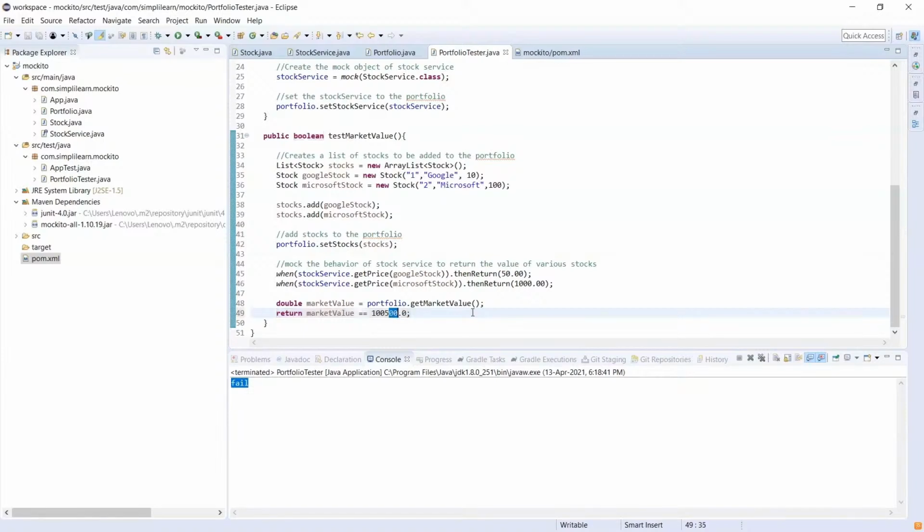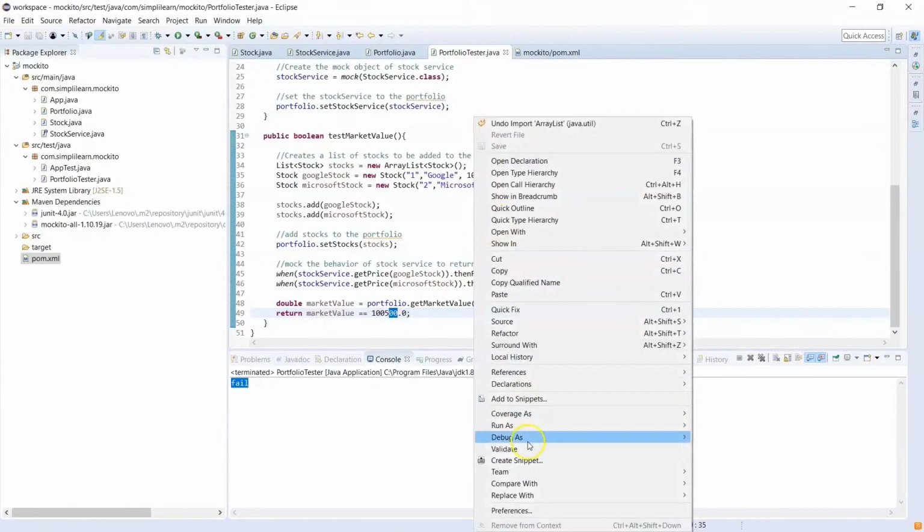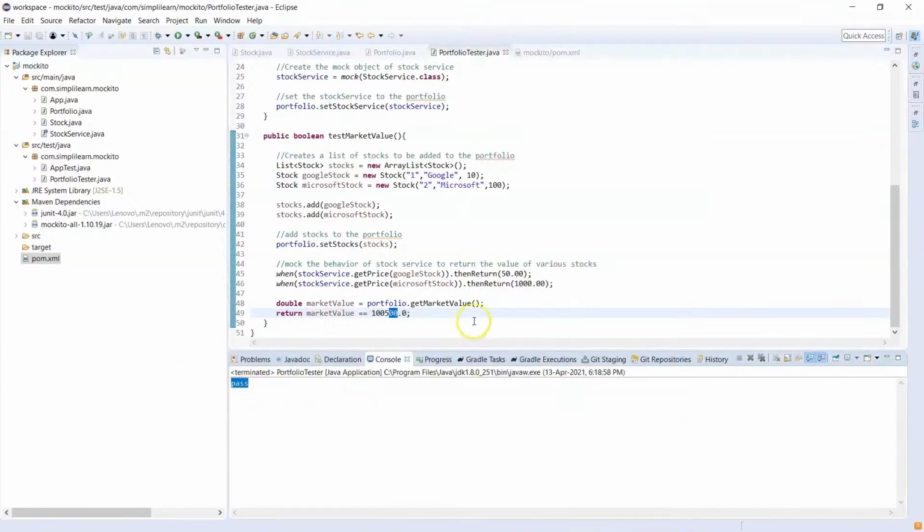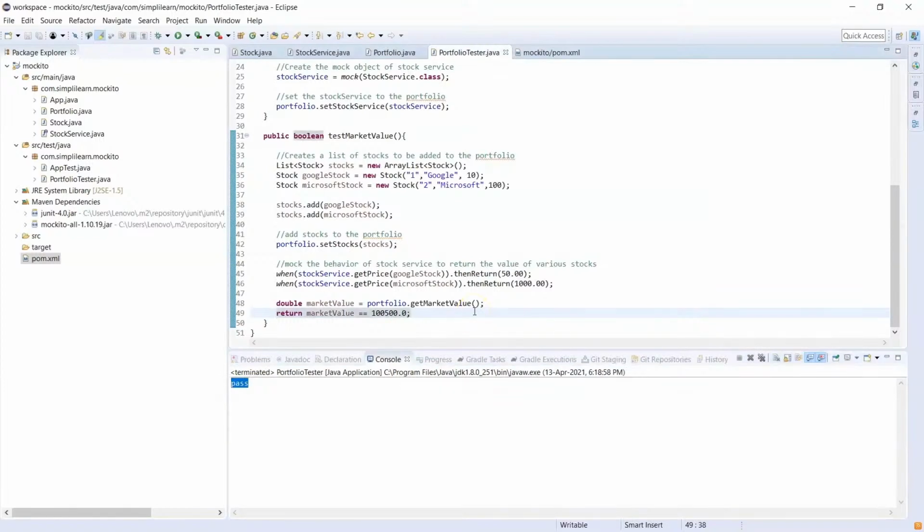I'm going to roll back my changes here and see if it's getting success again or not. So yes, here we go. We got the pass status in this one. So just like that, you can actually mock the objects. You can put in some inputs, and according to that, the responses will come up, and you can go ahead with that particular mechanism. So this is the way things move on when we talk about Mockito, and how we can mock the real objects and test our application here. So that's what we do with Mockito.